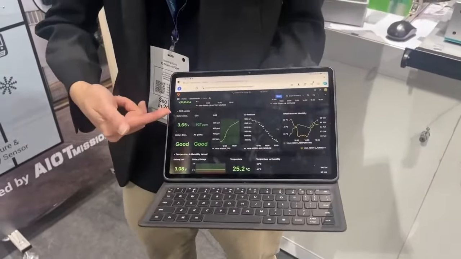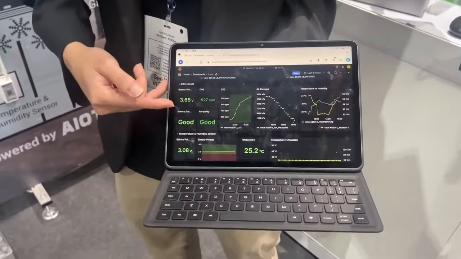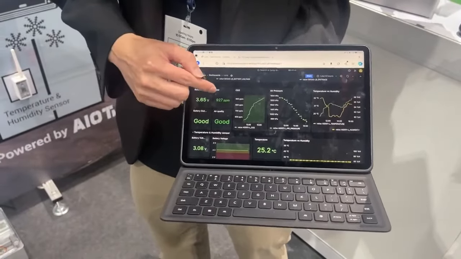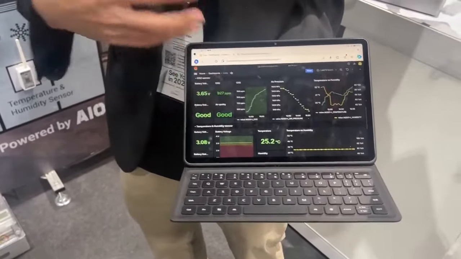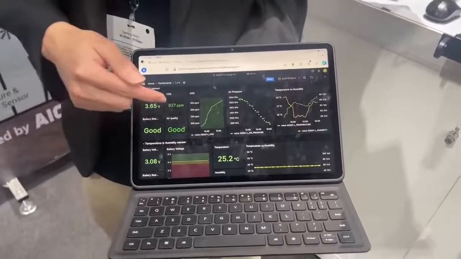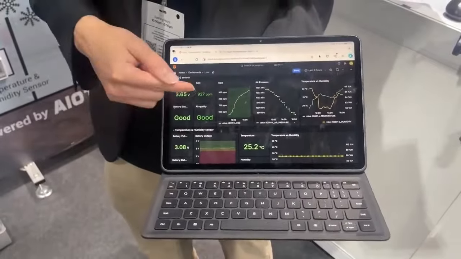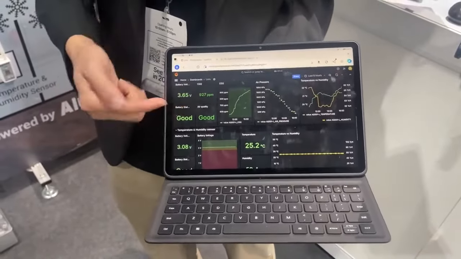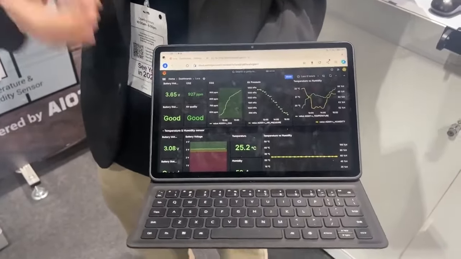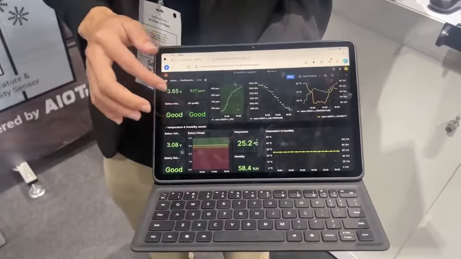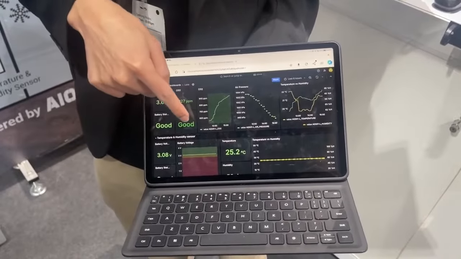Yeah, okay, for example, this one, the CO2 sensor. You can see the battery status of the sensor, and the CO2 concentration is 927 ppm. Usually in the outdoor environment, the normal range should be around 400. But now because it is quite crowded here, it increased to 900 something. The air quality is still considered good, unless it exceeds a few thousand, then it goes into moderate or bad. We can plot the graph and see how the CO2 concentration increases across time.